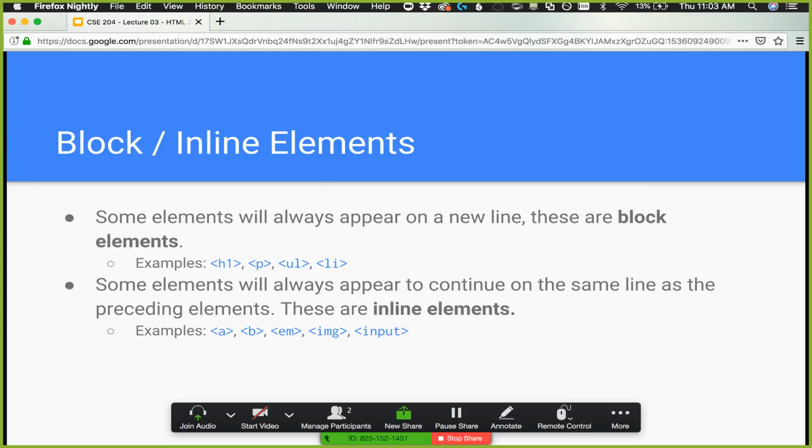The power with divs comes when you give it ID or class attributes that we then style with our CSS or do something with JavaScript. So divs are how we would do a column layout. We can have all of that content in a div, give that whole div a width of 33% or something if we want 3 columns. We use float to make them float next to each other, things like that. So divs are kind of how we group groupings of elements together. So it's usually a good idea to group sections of your page with divs. It's a good way to structurally separate different sections of your page.